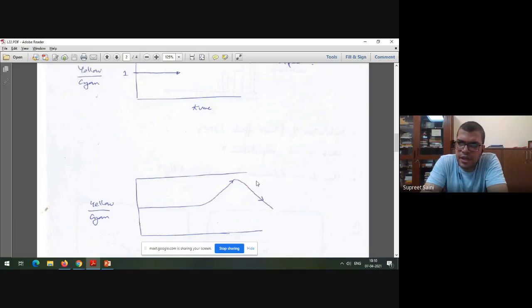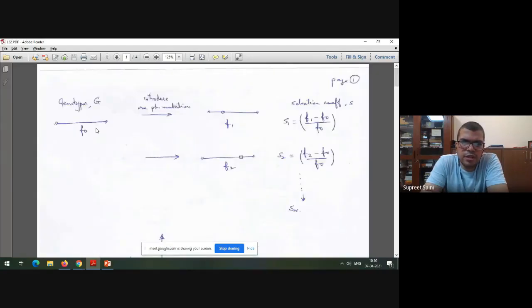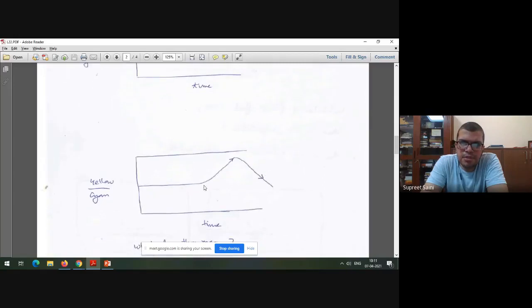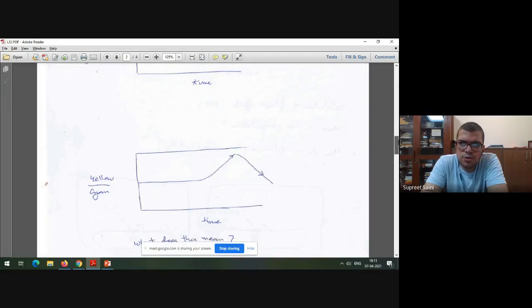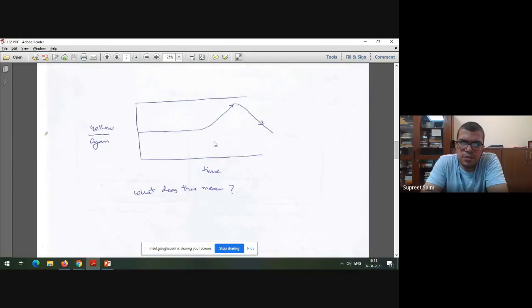But we are not interested in any of this. That's because we are only interested in the first beneficial mutation and its associated selection coefficient. And that's because I am only interested in the DFE of this genotype. Once another genotype enters the equation, I'm not interested in that, right? So the only part of this graph that I'm interested in is what happens when the first beneficial mutation occurs in this population.